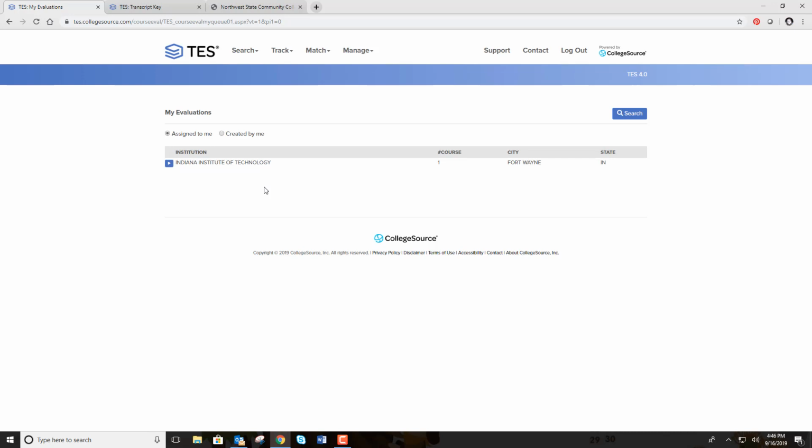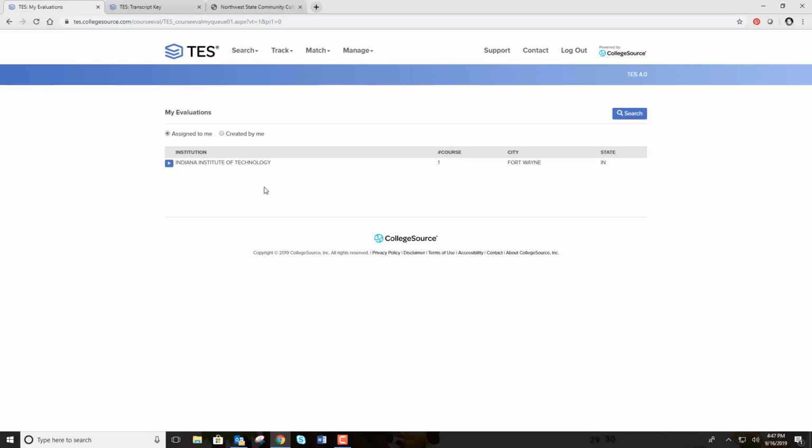Now I just want to show you how users can check evaluations that have been carried out inside of TES. I realize this is something academic advisors might need to do if they're working with a student and they're trying to check to see how equivalents were awarded to students, and I realize that this is also something departments may do from time to time if they've had a change in who their chair was and the new chair isn't sure about the equivalency that was established previously.